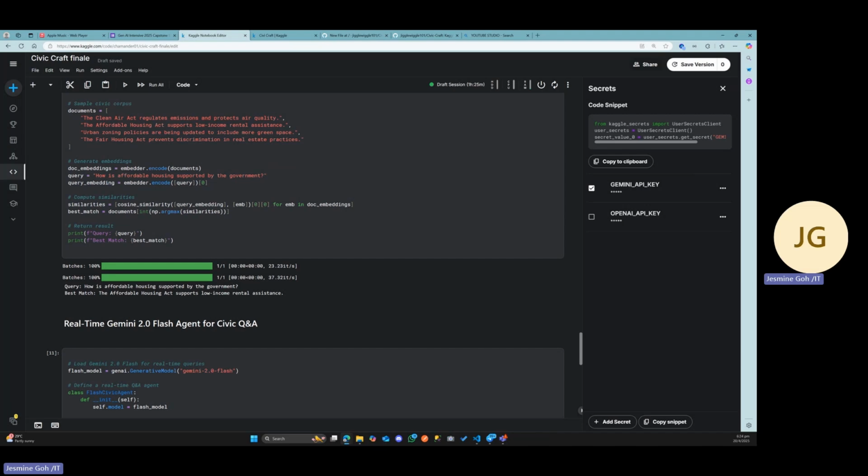And thirdly would be mobile access. When I say mobile access, it means having a mobile friendly web app for CiviCraft. I would say it's because it increases real-time access for on-the-go usage. For example, maybe you're in a meeting, you can use it, so it's much more accessible.